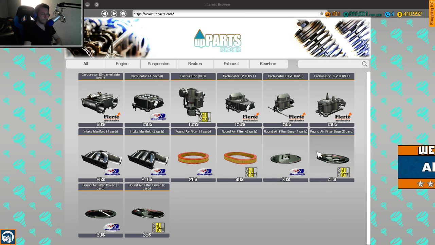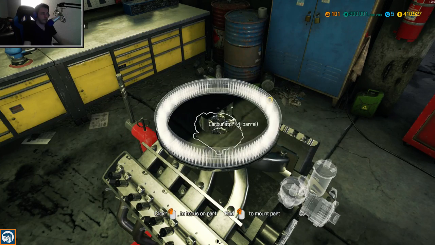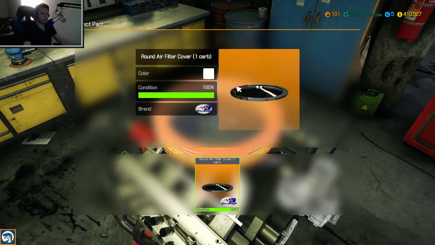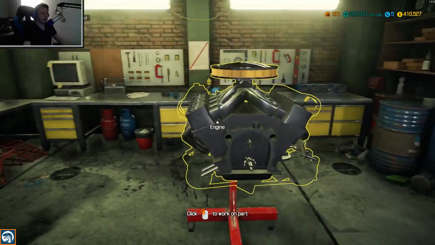We want ourselves the single carb bottom and then the air filter. And the base. Oh, well, that's the top, I think. All right, there, we'll buy the bottom as well. Okay, let's go with this. Boom. And then the little air filter. Great. And then the little cover. Beautiful. All right, looking good. Okay, now we need a lot of little electronics and such.